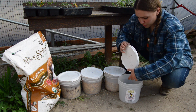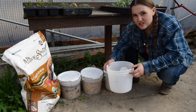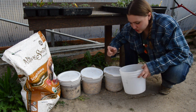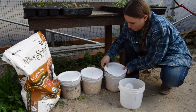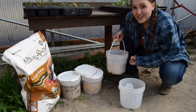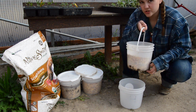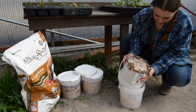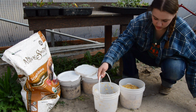Alright, so the first process that I do, I have numbers like 1, 2, 3, and 4 on these buckets. This is the bucket that I pour the third day, or the final stage, into, that I eventually take out into the pasture to feed to the flock. This one has a hole on the bottom, so all of the liquid comes out and I don't have to strain it. I know a lot of people strain it out, but I really don't want to do that extra process, so I just dump it into the bucket I'm going to take out, just like that.